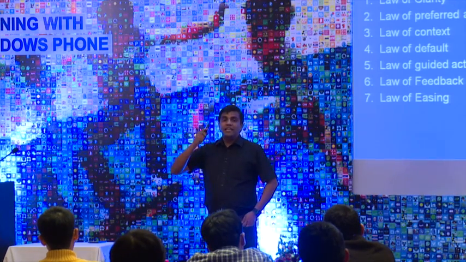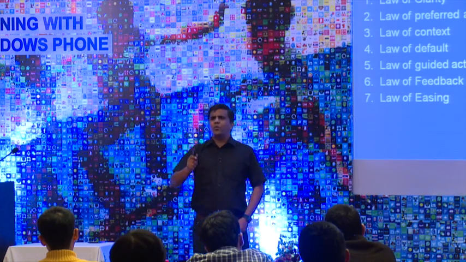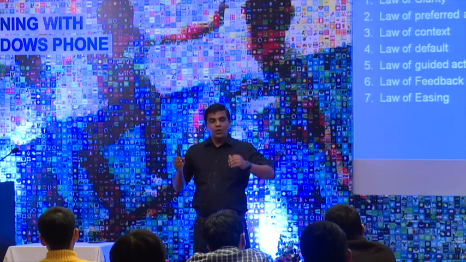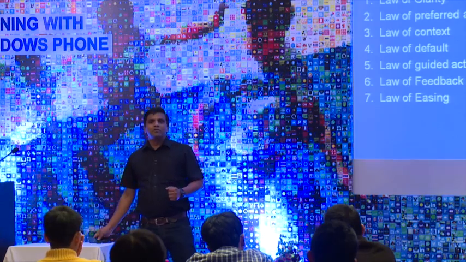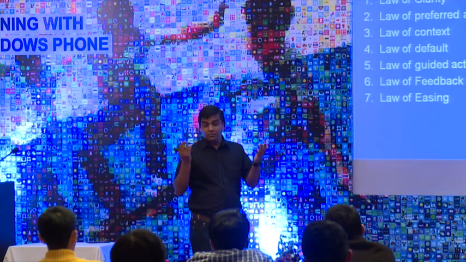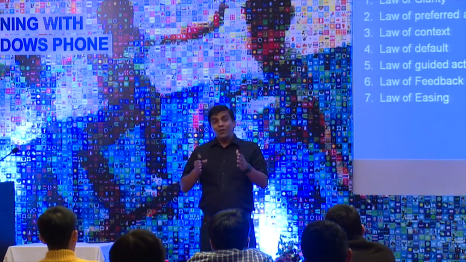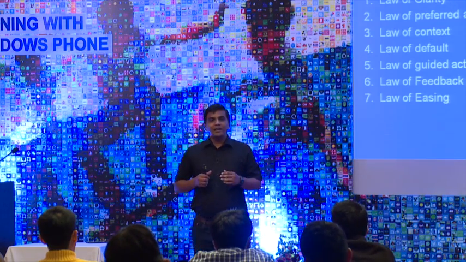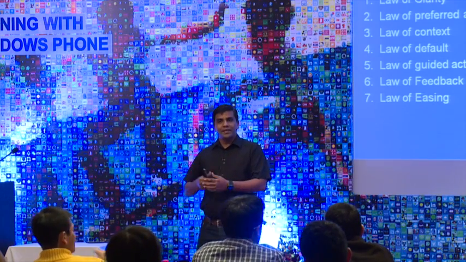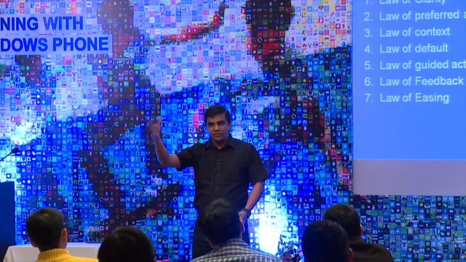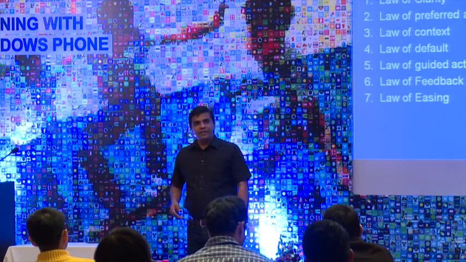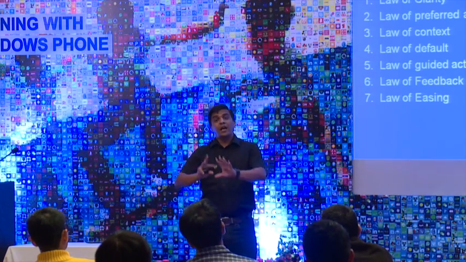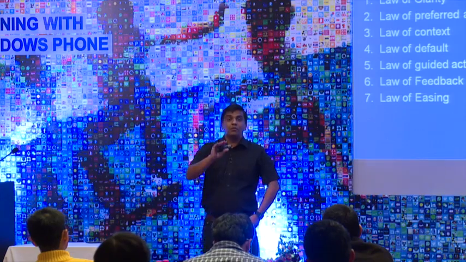Law of preferred action. On a screen, there should always be one action that you want the user to take. Never leave it ambiguous. If you have 2-3 actions, you can't guide the user. On mobile, I'm carrying a 6-inch phone, but most of the users will probably have a 4 to 5-inch device, and on a small screen, users don't have the luxury of choice. Make it very clear what you want them to do, which is why, for example, when you go to Twitter, you'll always have the one big thing, either search or write or making a tweet. Law of preferred action: always have one preferred action that you want the user to take, and highlight that action. Preferably that action should somehow drive more engagement.